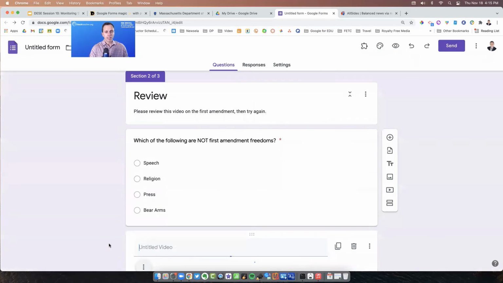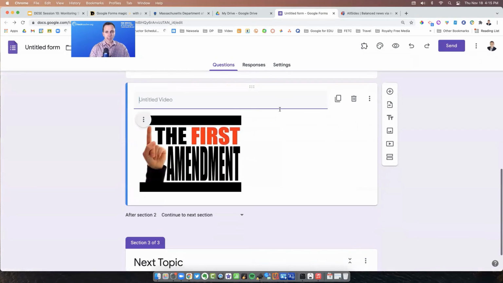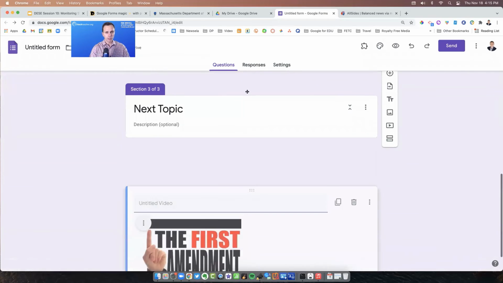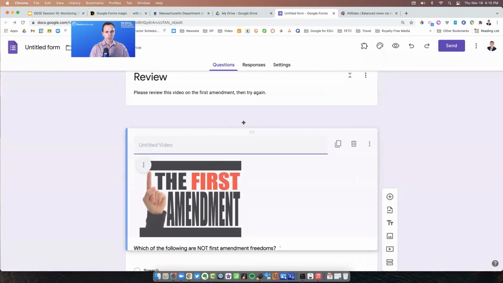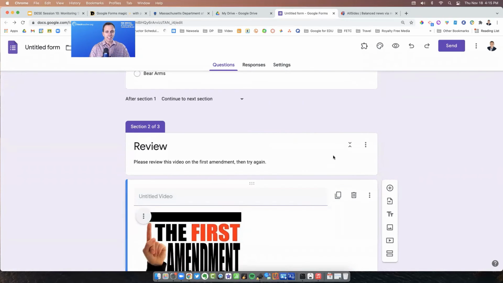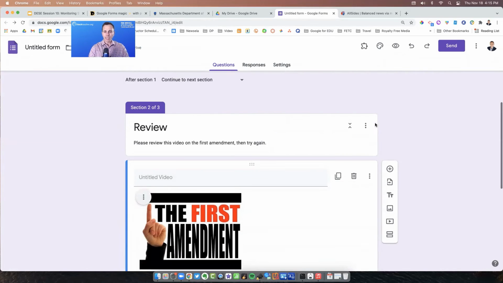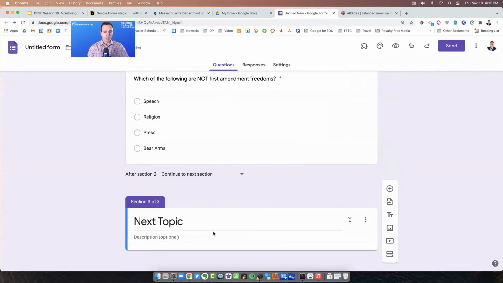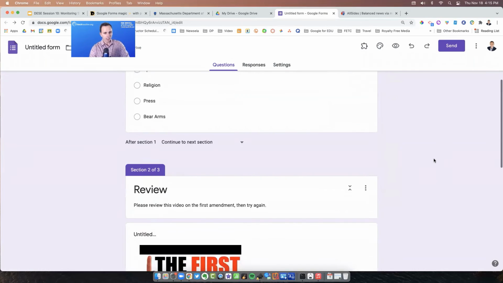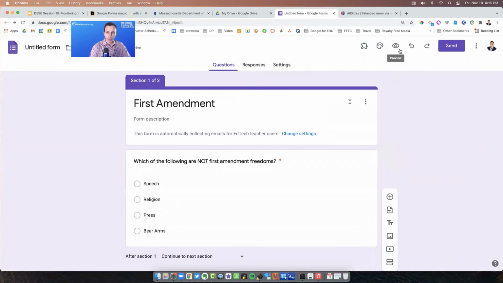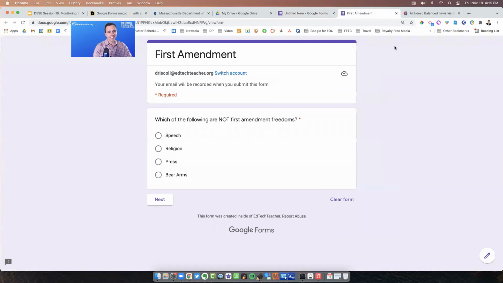So I can say, First Amendment, I can look for a quick video or pull one in that I already know. So now what'll happen is I drag this to section 2. Oop, it's already in section 2. I'll put it above the question. And now I have that section. So let's see how this works in Actions, because you always want to test it out just to make sure it's working. So I click the preview button.